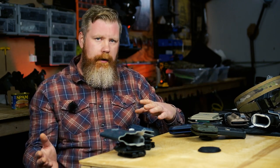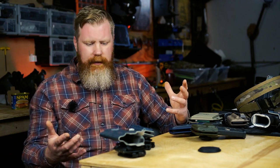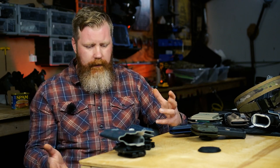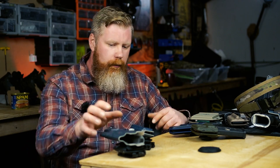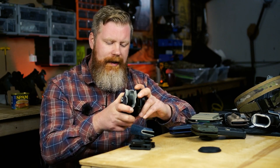This actually works out to be a little bit cheaper than Safariland's QLS system. Not a lot, a little bit. And I find them to be just as strong, just as durable, just as functional, if not slightly more functional, simply because of the ability to change the angles.